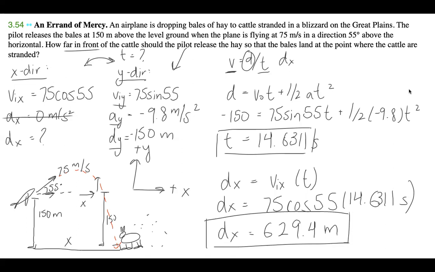Just to recap, first what we need to do to solve this question is we need to see how long it takes for the hay bale to fall to the ground using all the information that we have in the y direction and then using time that we get from there. From our three knowns and one unknown, you know that time it takes to reach the ground is going to be the same, because it only takes one time to reach from the hay bale from the plane all the way to the ground. We can use that time and break that down into two components. When we solve for time in the y component, we also have time in the x component. We got 14.6311 and then we plug that in to our x direction. We got 630 because we just use our simple speed equation, our speed times time, and that's our distance. So 630 meters.